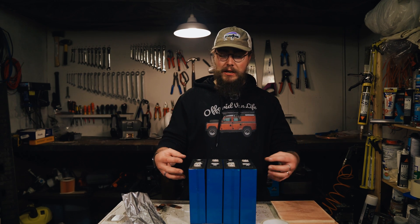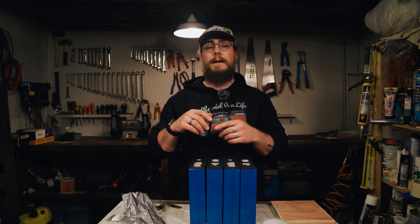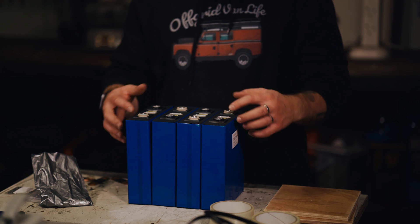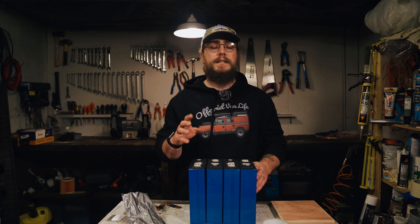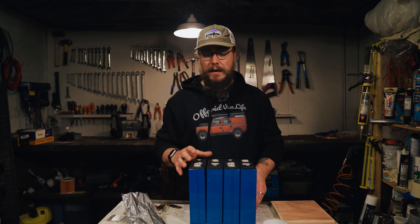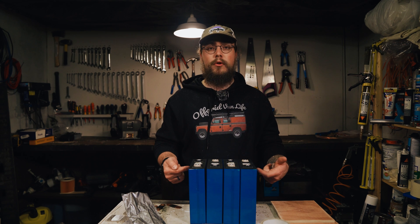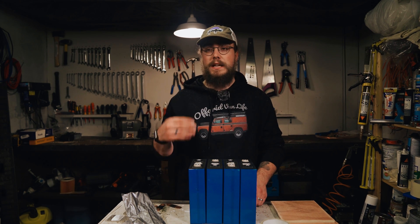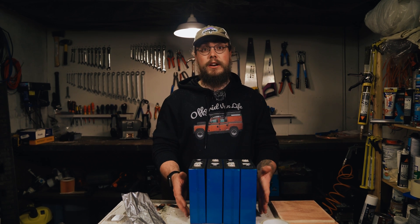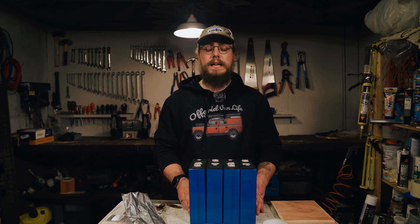In this video, we're going to be looking at these battery cells. In the last video, we looked at these cells - they are from Lito Kala. They are the cheapest sort of reasonably reviewed cells I could find on Alibaba. I paid just under $300 landed to my door for all four cells - about £245 - including shipping, tax, and all that. A very cost-effective way of building a battery. They are 200 amp hours, which is quite impressive for the price.